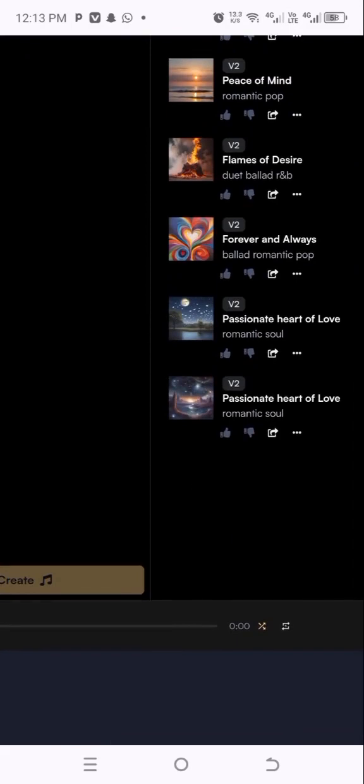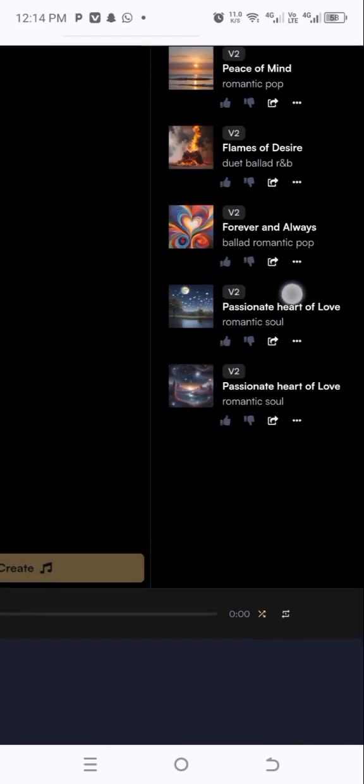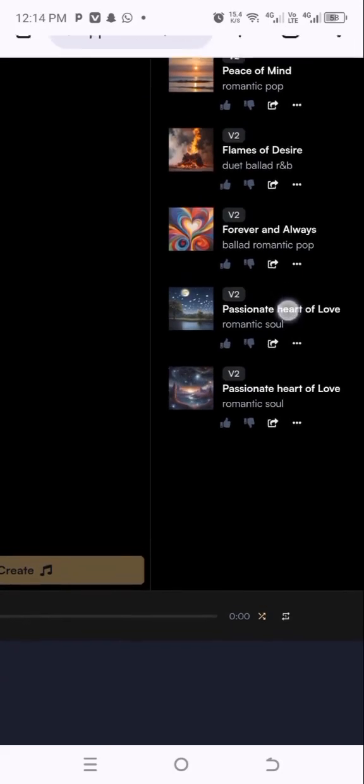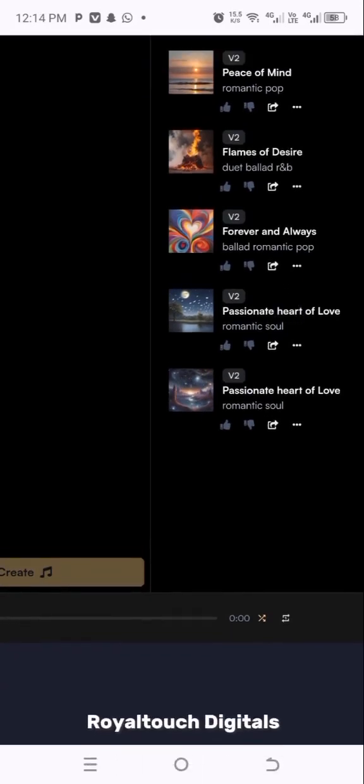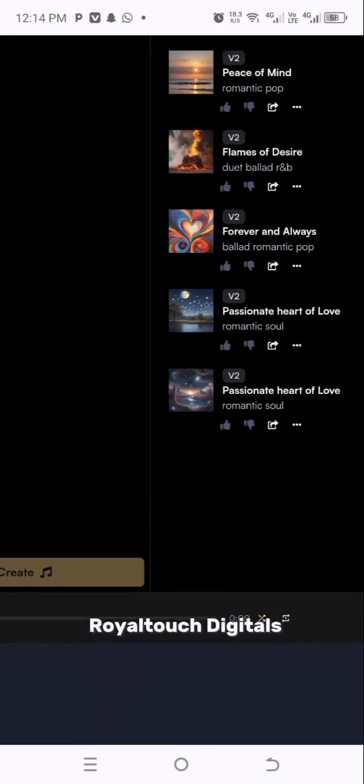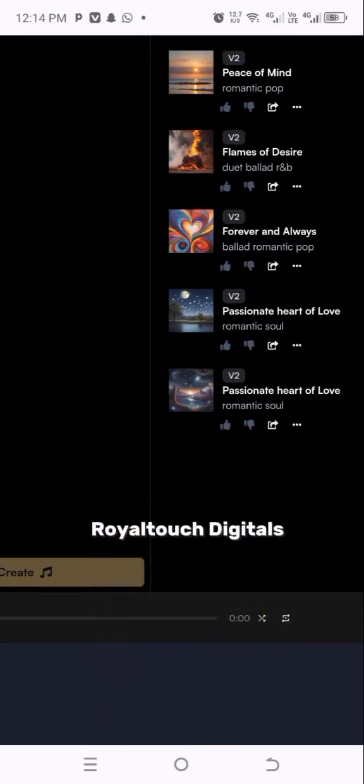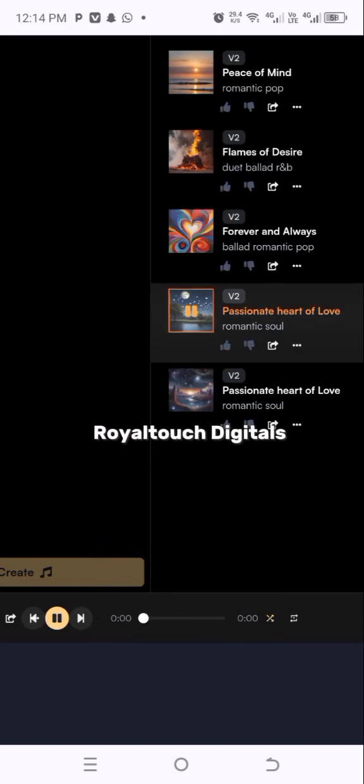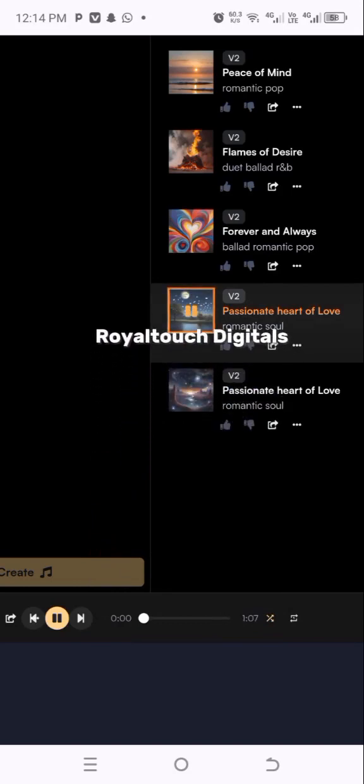Now for you to play the song, just tap on this picture. Okay, these are the two different songs, the same wordings but different tune. So tap on this picture and then it will start playing.